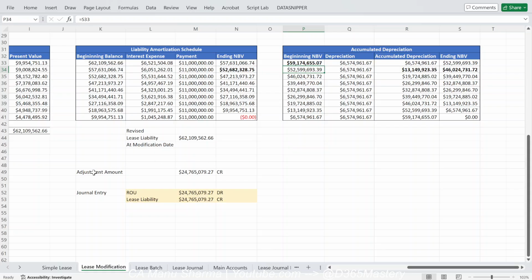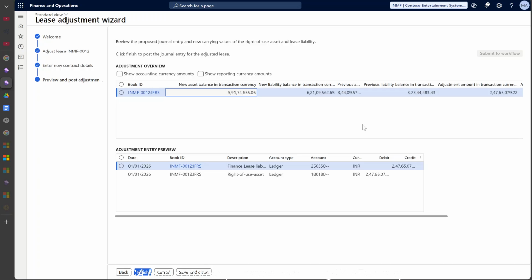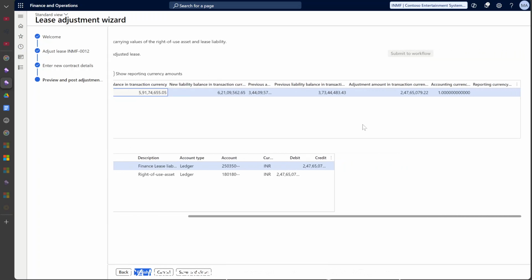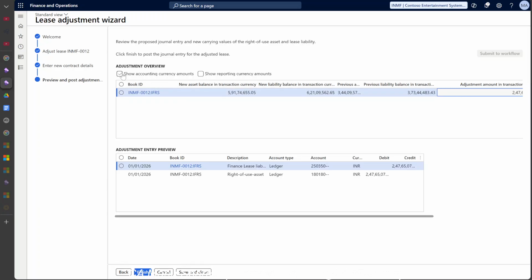And now this is the adjustment amount, 24765,079. So let's see the adjustment amount. You can see the adjustment amount here, right? If you want to see it in accounting currency or reporting currency, then you can also see that, right?